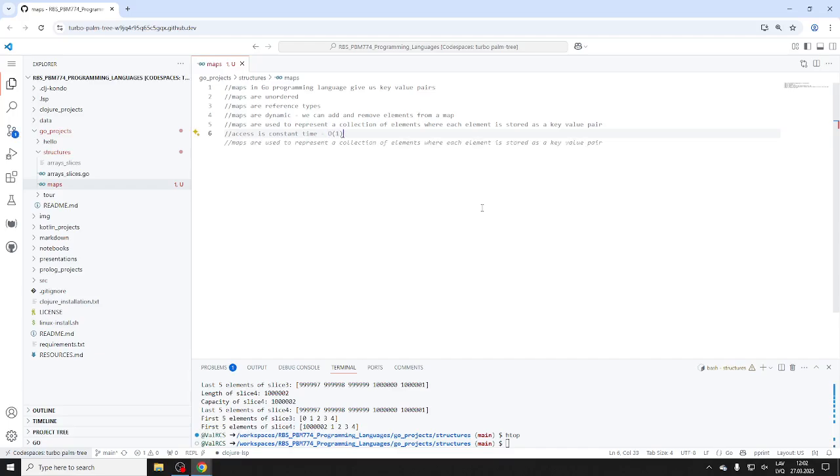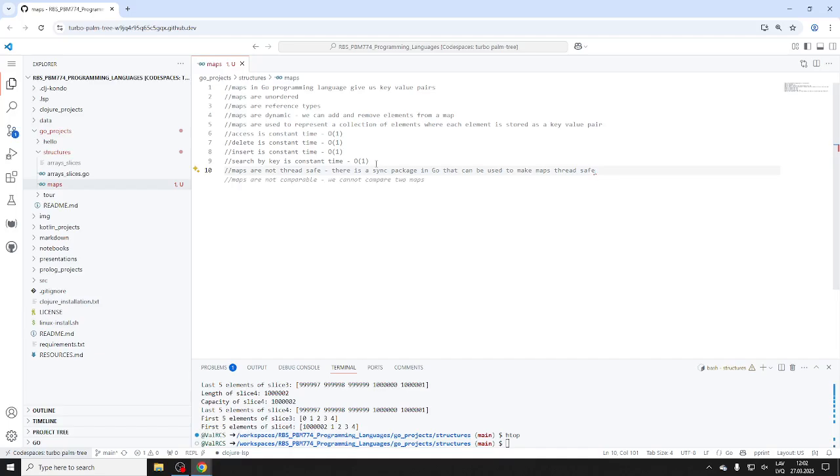Deletion is constant time, and insert is also. Search by key is constant time, obviously. And of course, they are not thread safe. There is a sync package that can be used to handle that.